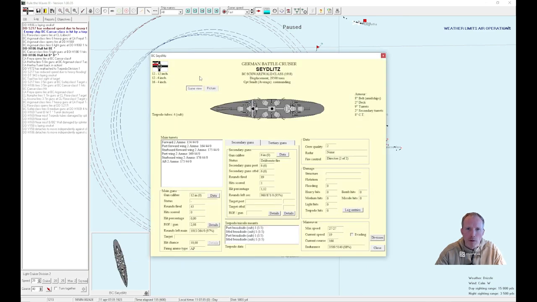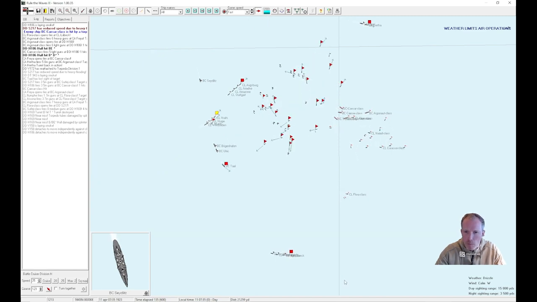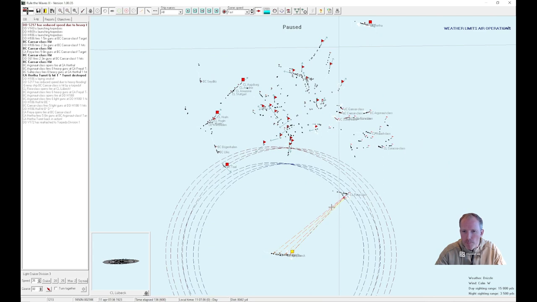What happened to Silitz? It looks fine, but it has dropped to speed 19. I'm not sure, maybe some trouble with commands, or I don't know.